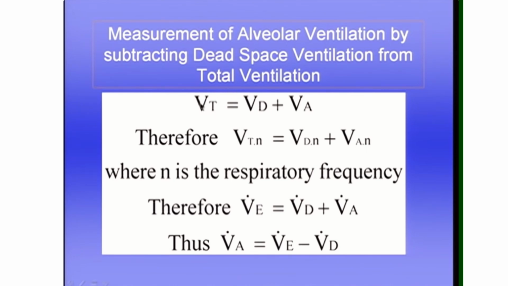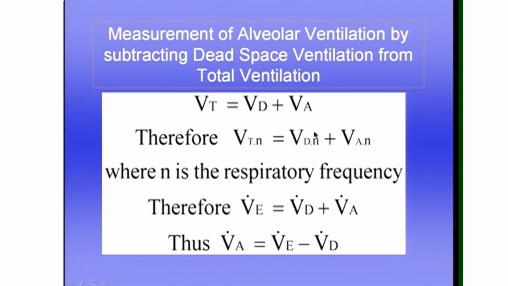And what we're saying is that V, the volume, V stands for volume, sub T means tidal. So this is tidal volume, this is dead space volume, and this is the volume coming from the alveoli. And incidentally, as we go on, you'll see that in the gas phase, we also always use uppercase letters to indicate the gas phase here. We use lowercase for the blood phase, which we'll be talking about next time. So having set up this equation, the tidal volume is equal to the volume coming from the dead space plus the volume coming from the alveoli.